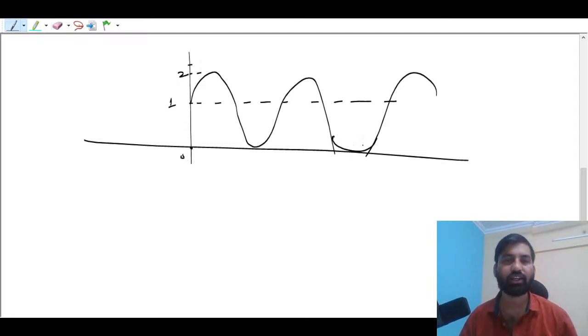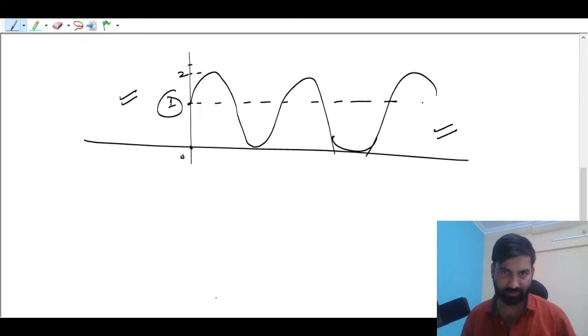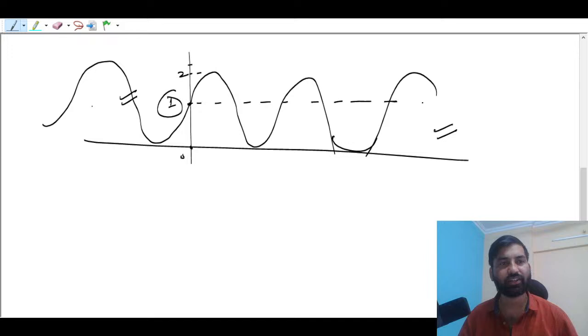आपको अच्छे से ड्रॉ करना है, ठीक है. So you see now your signal is starting from 1, right? It is not starting from 0. So now it has some DC value, and the DC value is 1 here, right? If you remove this DC value, you will get back the sinusoidal, that is the AC signal, so you will be able to find the symmetry. Right now you are not able to find the symmetry in this case. You see there is no symmetry at all.